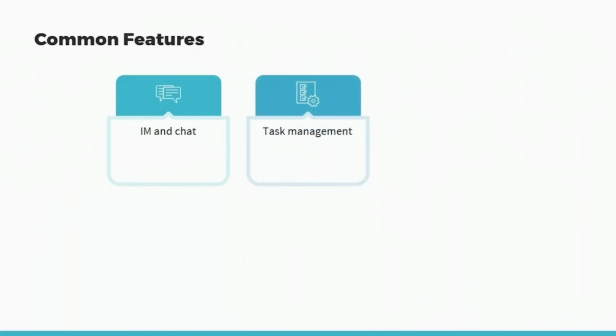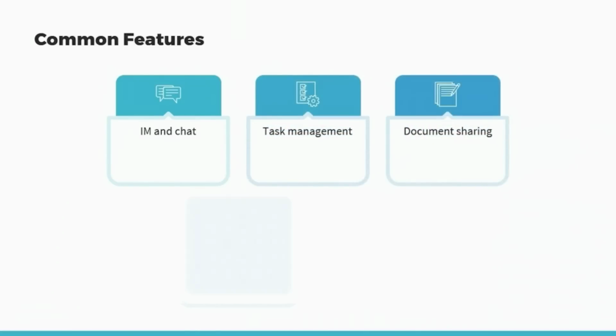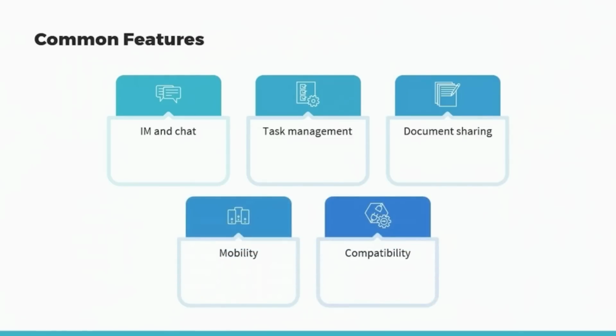Like productivity suites, there are several options available, each with varying features and services, but these days some common features of collaboration suites include an instant messaging and/or chat utility, a task management component, document sharing, mobile platform support, and compatibility across several different platforms. For example, the ability to run the suite on both iOS and Android devices.